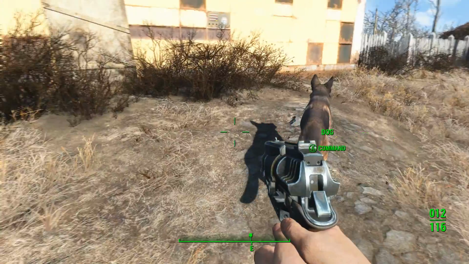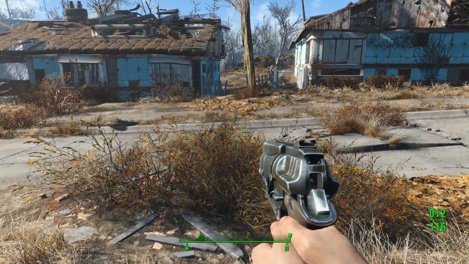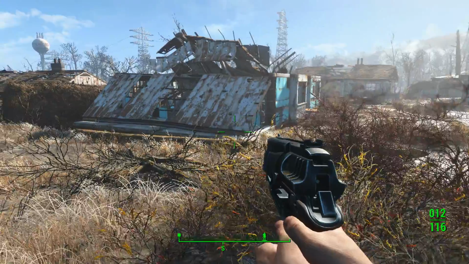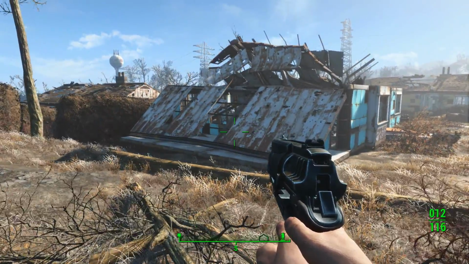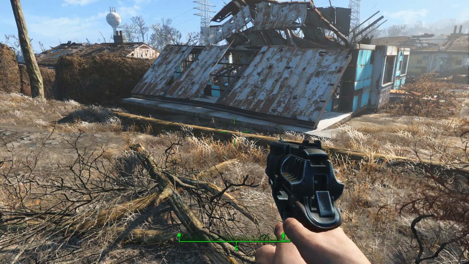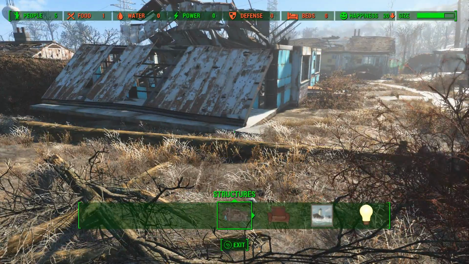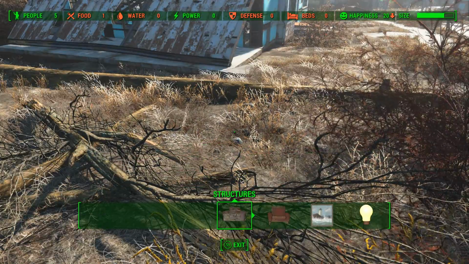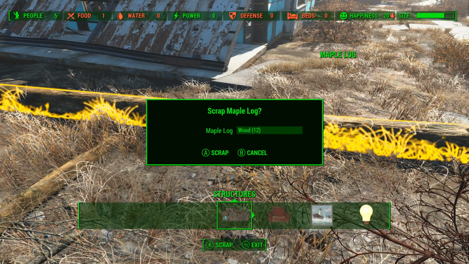So we want to scavenge and break up everything in the village that we can use for its component parts. And this broken down house is perfect. So what you're going to want to do is on the Xbox 360 pad, you're going to want to hold down the back button. And that puts you into workshop mode. And in this way, you can highlight an item and hit X and then A to scrap it.